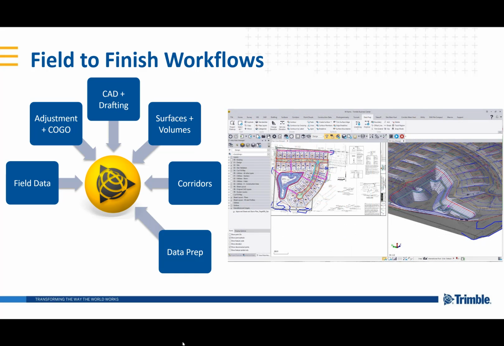Functionality also in TBC is the ability to prepare data, kind of the inverse of field to finish, more like finish to field, to take plan sets or PDFs like you see here and prepare that and turn that into a digital model that can be read out into the field into machine control systems, for example.